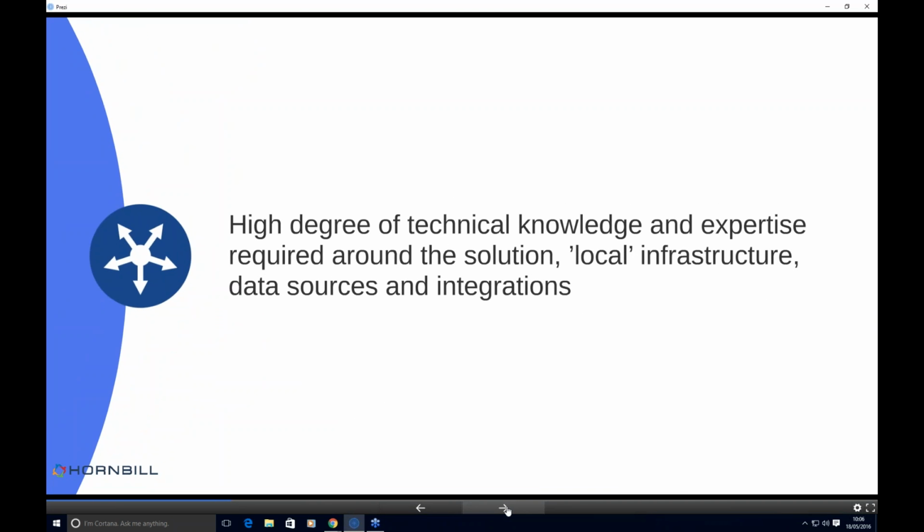High degree of technical knowledge we talked about a moment ago. The challenge here is that Graham, in this instance, is the guy that has to have that knowledge, and it's not simply just about Supportworks. It's about the infrastructure, because every support call that you have with us typically is an engagement that needs to figure out where that issue lies. Is it with our software, or is it with your environment?